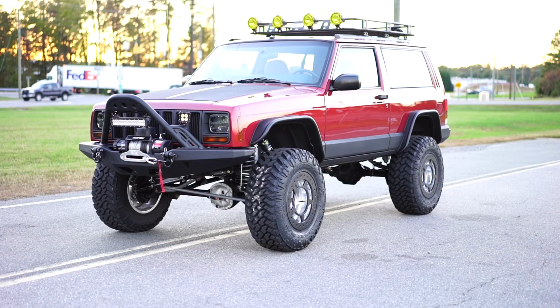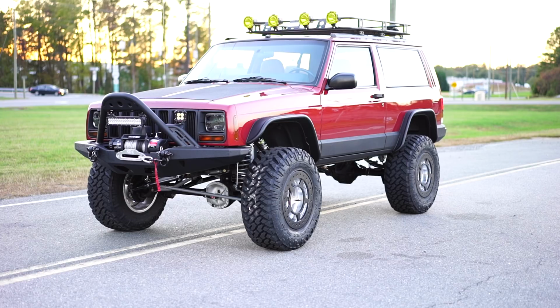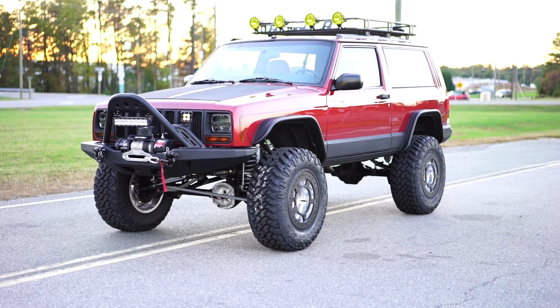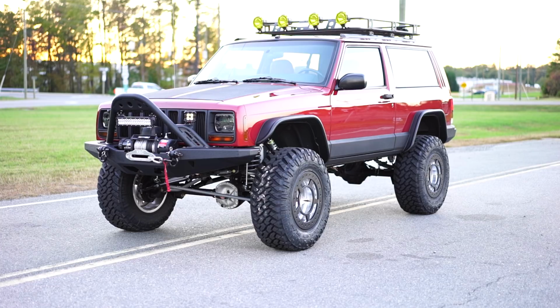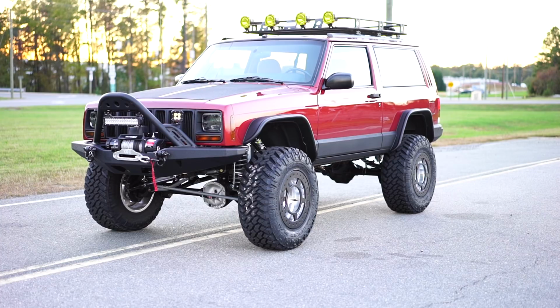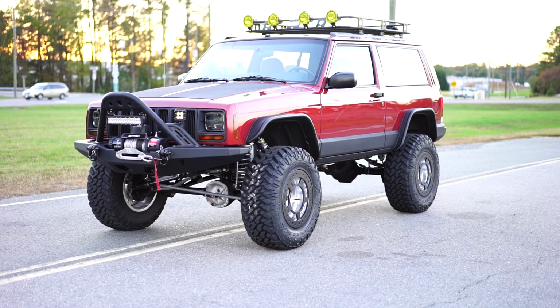Starting off with the body, sanded down to the metal, all new primer, 2K primer, base coat, clear coat, two coats of clear, completely wet sanded and compounded down. Does have our Kevlar package on there, long arm suspension lift, Fox reservoir shocks, Rubicon Express steering components, 456 gears, drive shaft, slip yoke eliminator. We have spider lock B-lock wheels with a graphite gray ring. That is a plasti-dip ring. We didn't want to powder coat it because some people don't want it permanent.